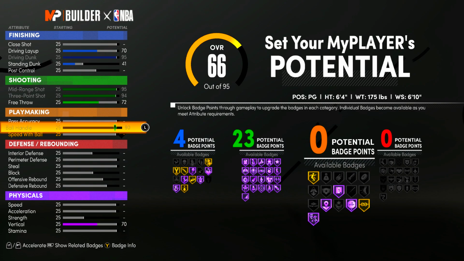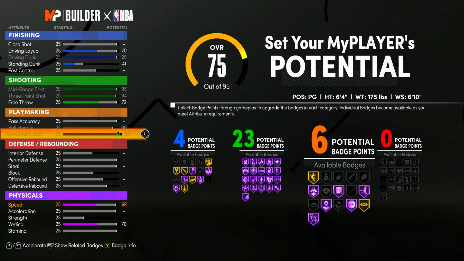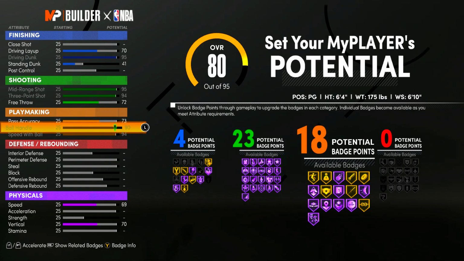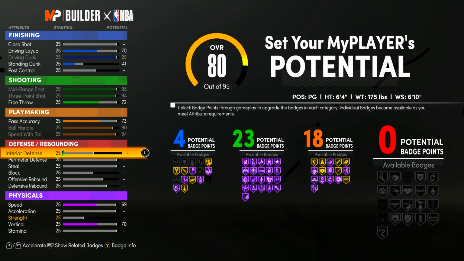Then when we go to playmaking, you're going to get 90 ball control, and you're going to get 94 speed with ball. And this is why I make this build. I rate it as the 2nd best build in the game. Put up to 73 pass accuracy. You have 18 playmaking badges. And then let's go on to defense real quick.